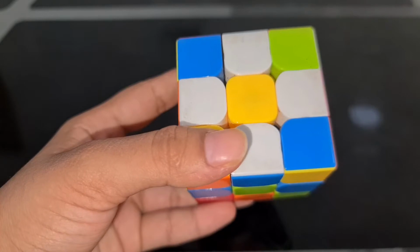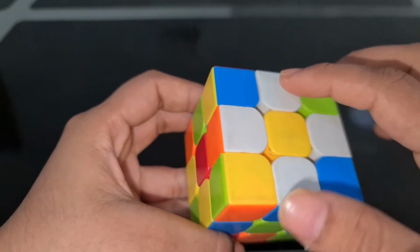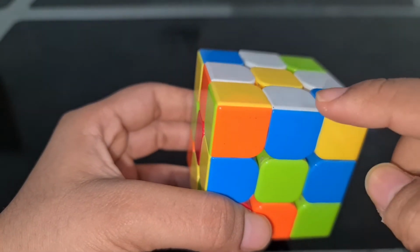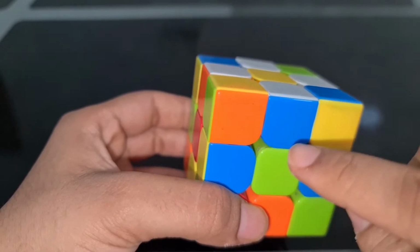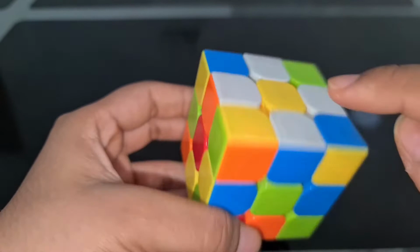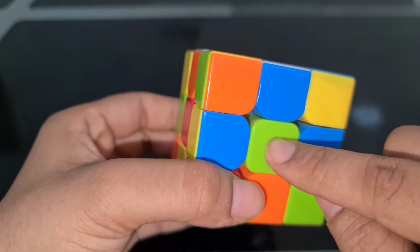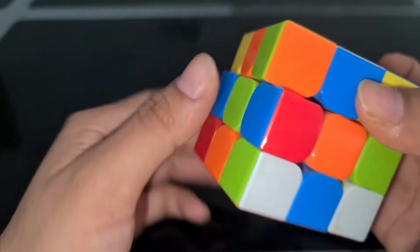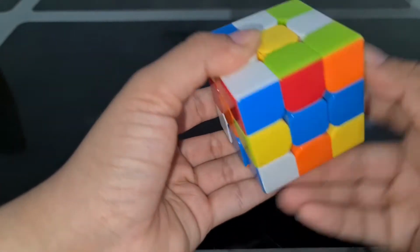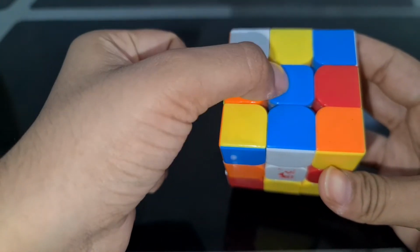Yeah. The next step is to join these 4 whites into a white middle. But before that, we need to ensure that we have the middle with this exact same color as this one. So there is a white here, there is blue here. We need a blue to be here. Let's just find it. Here. Now we turn it away. 1, 2. That makes it white, white, blue, blue.